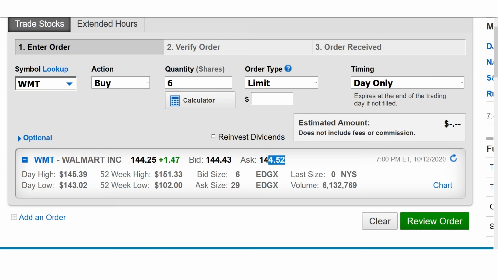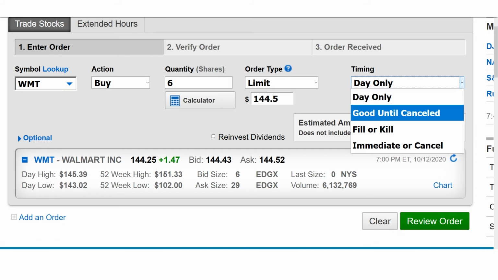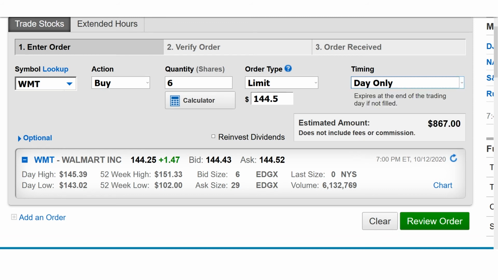The bid represents the highest price someone is willing to pay for a share. The ask is the lowest price someone is willing to sell a share. Since we don't have the monthly paid subscription for real-time streaming level 1 quotes in Schwab's account, we have to manually refresh the stock quotes. And then pick if the order should be fulfilled during the current business day only or until you cancel it. I'll pick day only since your limit price might be very different the next day.